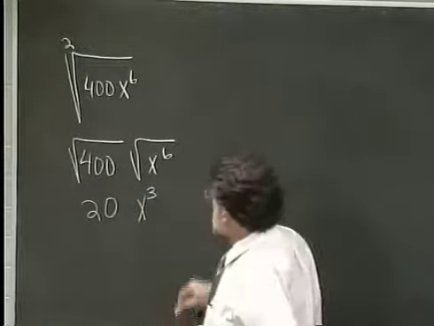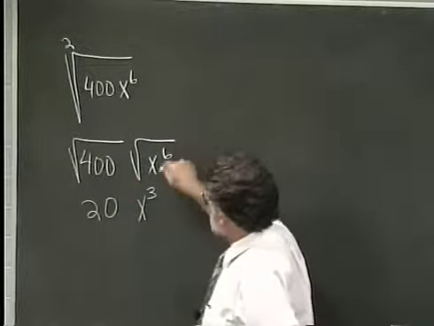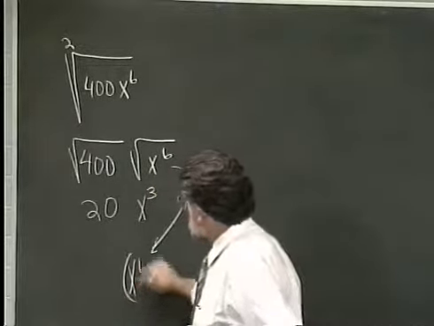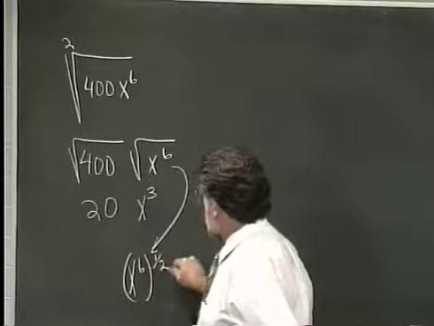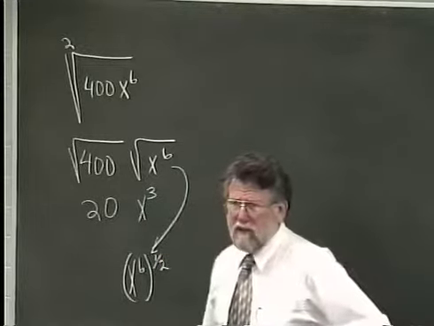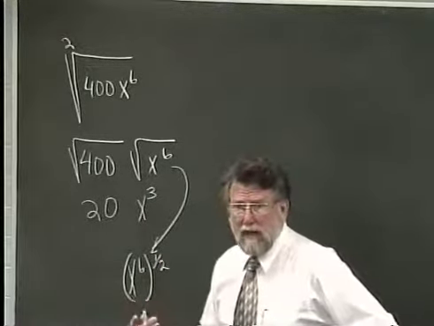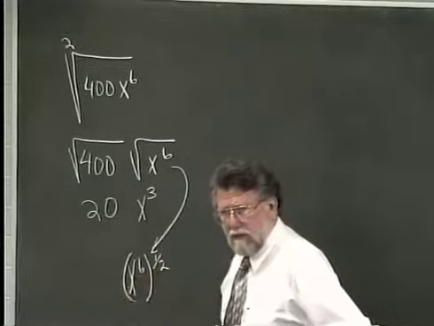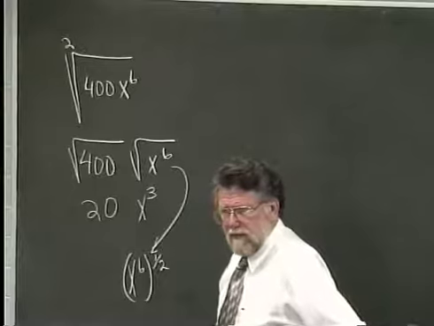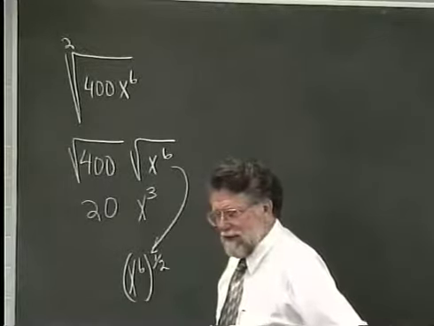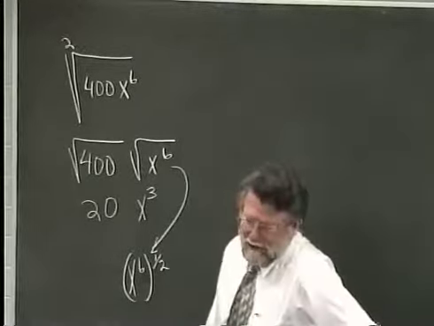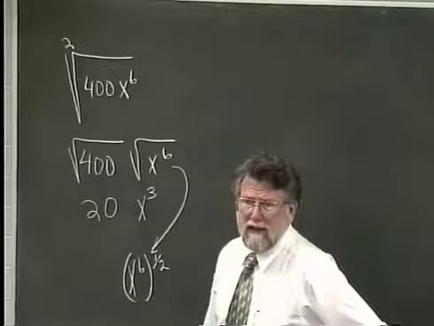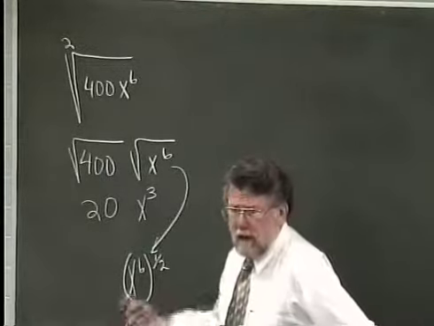Now, if this still isn't hitting you, then what could you do? Maybe see this as x to the 6th to the 1/2 power, because the square root means the exponent is 1/2. So 1/2 times 6 is 3, therefore x cubed. Jennifer, does that help? And again, each problem is going to look somewhat different in terms of the variables that are included.